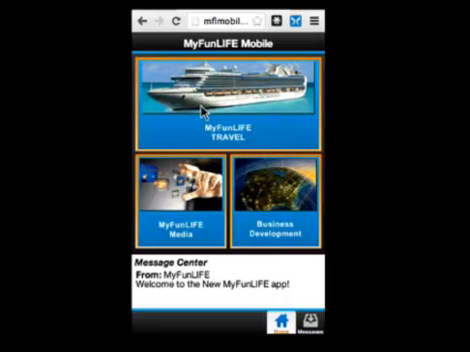Now, let's continue on over here. One of the things I want to point out to you guys as we go is that you're always going to want to use this back button right here in the app. You're not going to want to use your browser back button, okay? And the reason being is that if you use the browser back button, it's going to pull you out of the app, okay? So you're always going to want to use the one within the app.